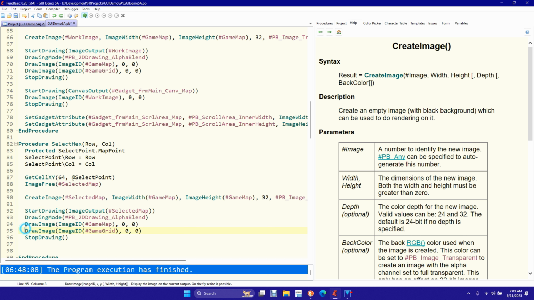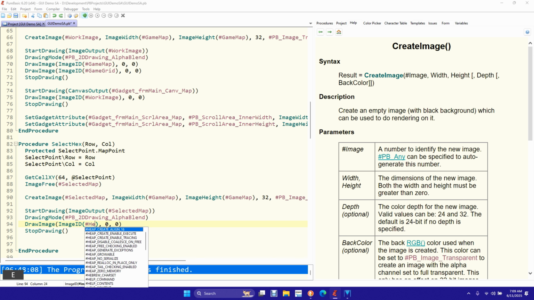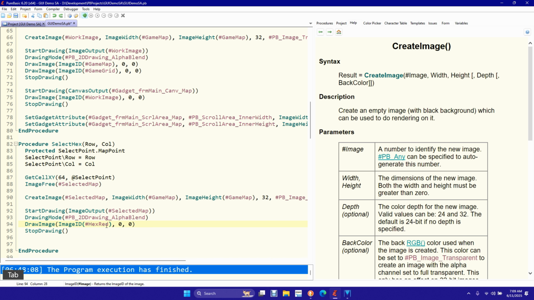I believe that was hex red, so I kept my naming nice. But we don't want this to start at 0, 0. What is our x and y that we just looked up? That's going to be select point x and select point y.